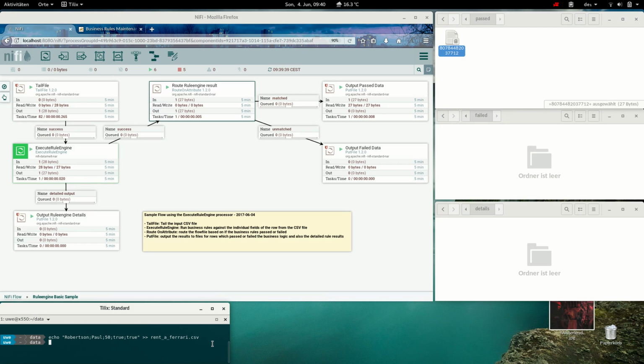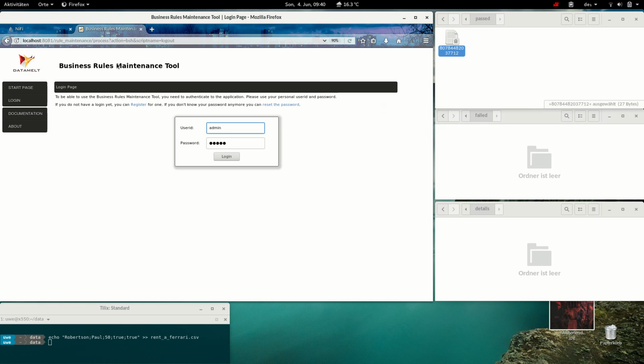Okay, now let's have a look at the business logic. The business logic that was applied, as I said, is defined in a web application, so I will switch to that page.